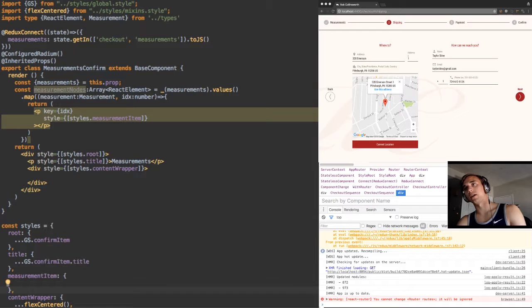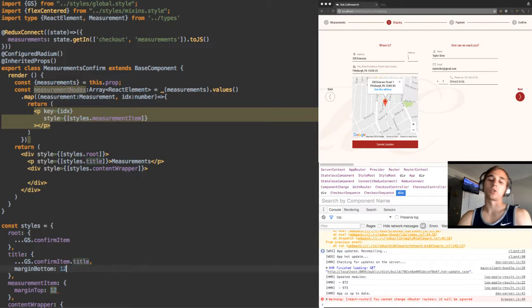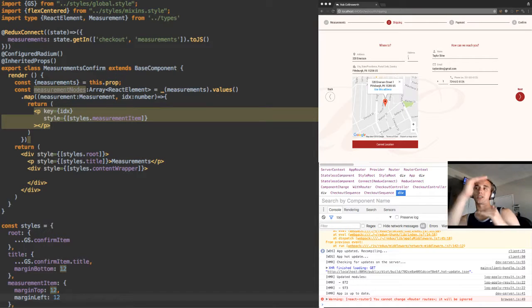So for this, we'll add margin top. Oh, you know what? We can't have a margin on this guy then. So we're going to have a margin top of 12 on these guys. And we're going to have to change this margin bottom to 12. Since the children will have a margin bottom, the children are going to push themselves down from the title, 12. And then the title only needs to push its children down by 12 to equal a total of 24. So I have a margin top of 12, and let's just put a margin left of 12, so they're spaced horizontally and vertically from each other.